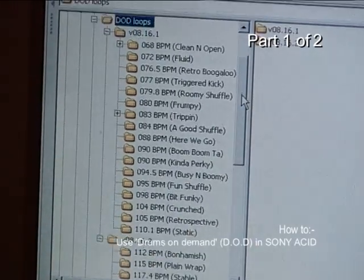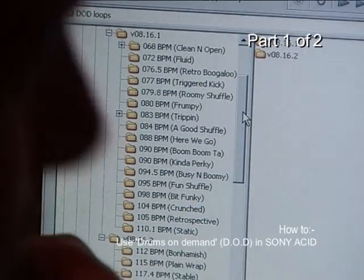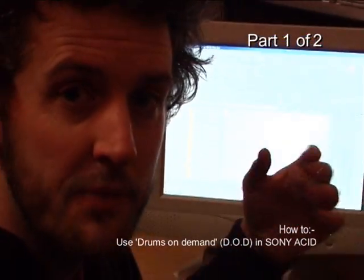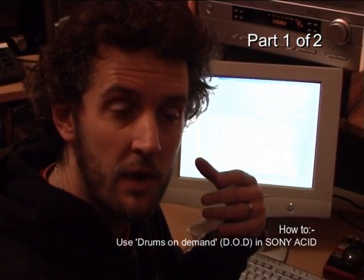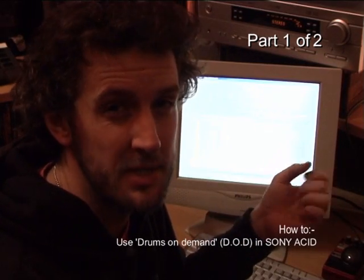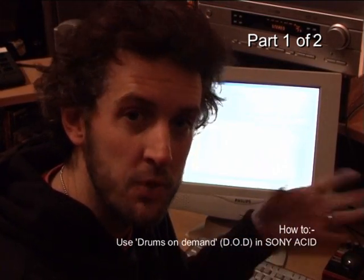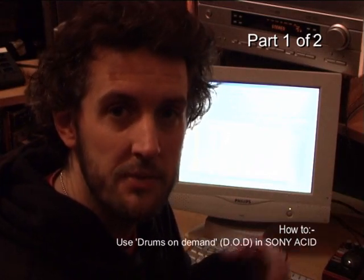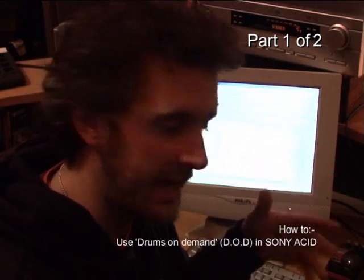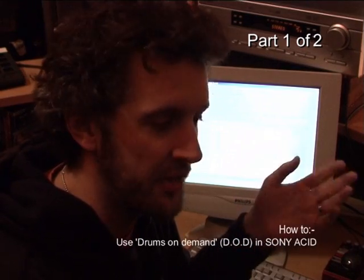So you get a lot for your money. You may find them quite limiting because of course they're in different styles of drumming, but effectively they're amazing. Before I go any further, if you're thinking you really don't know if you want to use software drums — first of all, they're not samples. They're actually real drummers recording real drum kits in real studios, very expensive studios. If it's any advert for you at all, the guy who just did the music score for Iron Man 2 exclusively used Drums on Demand for all the music for the film. He said he could just reach in there, find exactly what he wanted, and have the perfect sound without any mucking around — no studio time, no expensive session musicians, nothing like that.